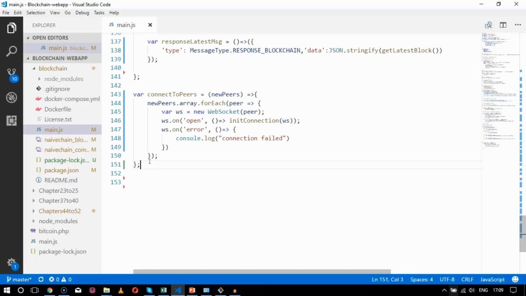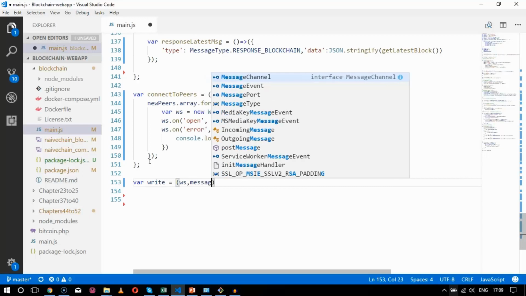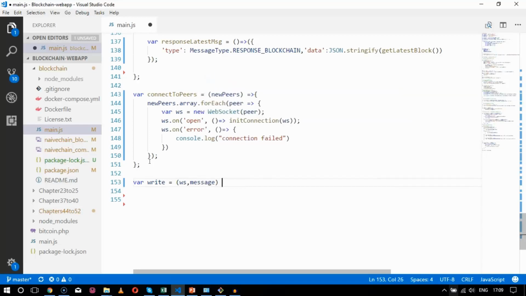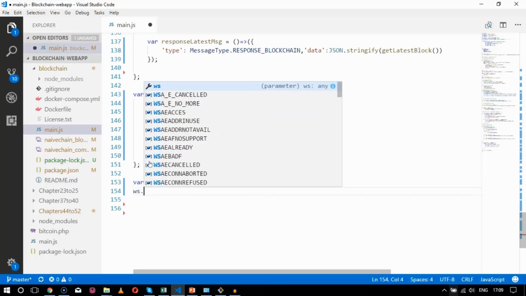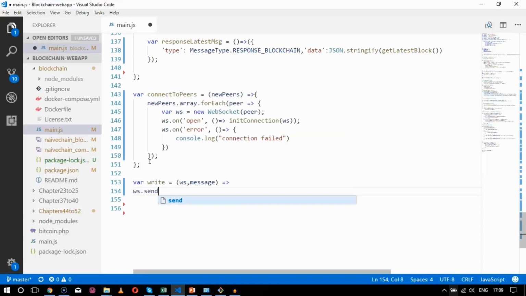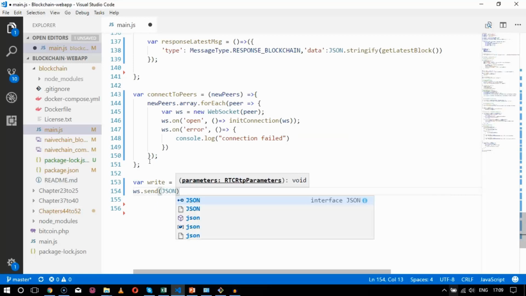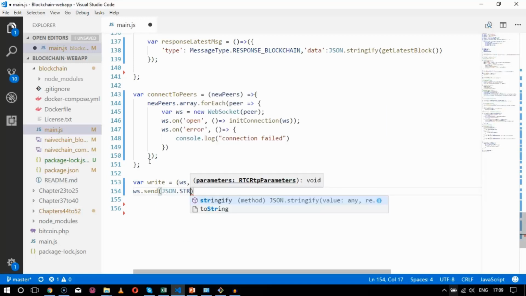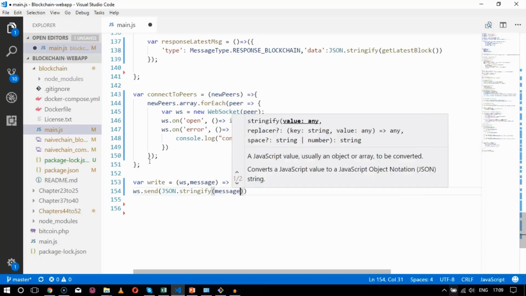So now we'll create a blockchain with these parameters, that is, where write equals, the parameters will be nothing but ws message, and it will call for the next value with the send parameter, that is ws send JSON.stringify, and then it will call for the message parameter.